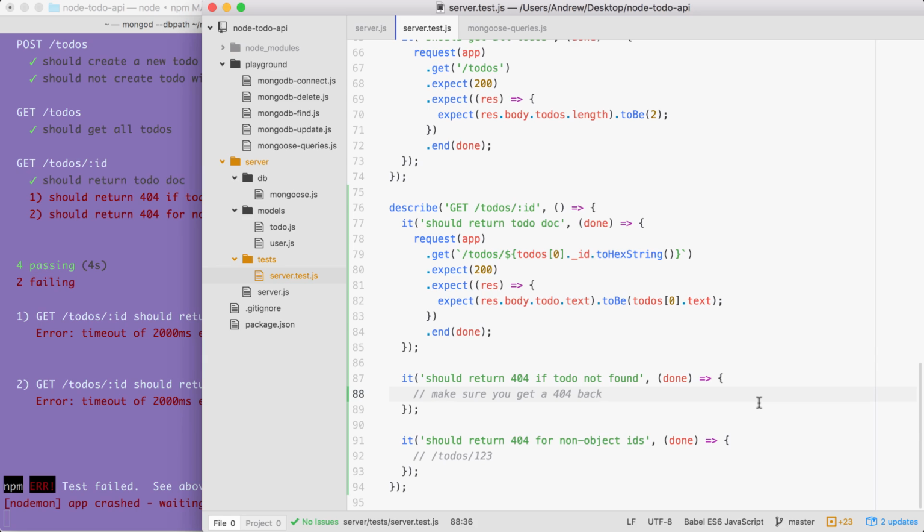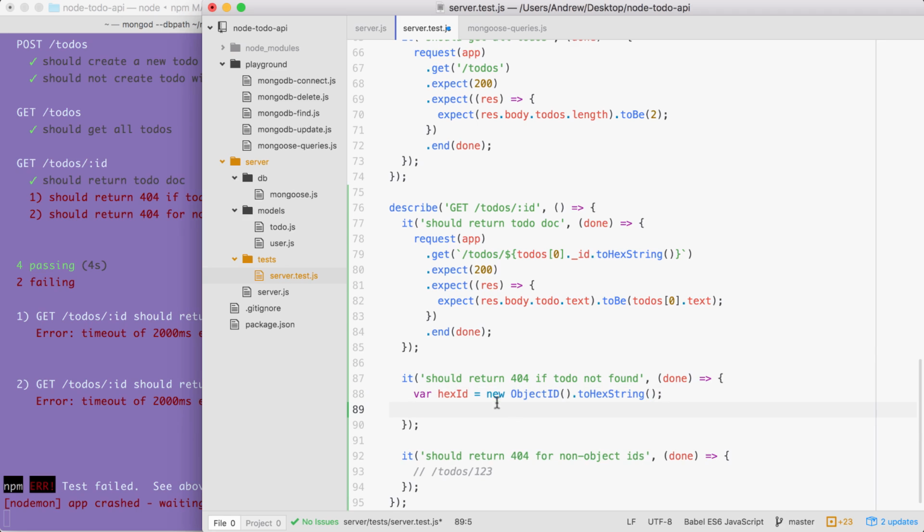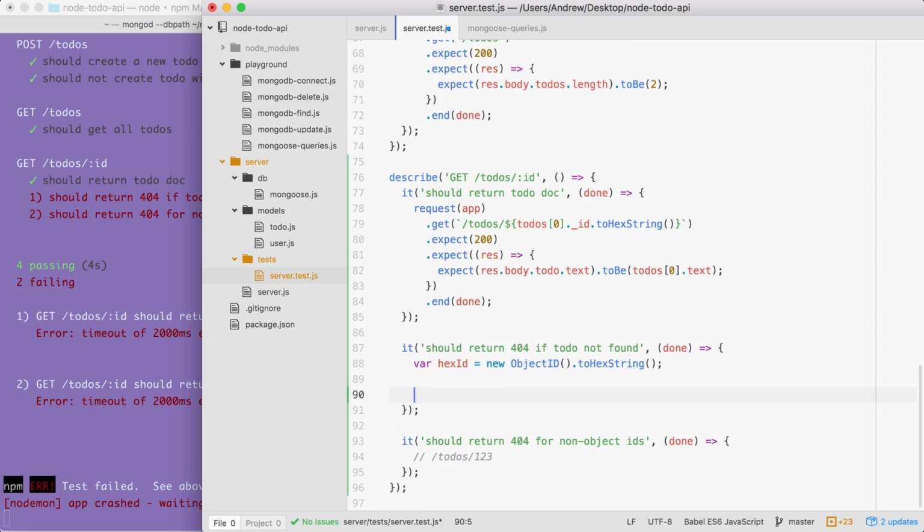All right, hopefully you didn't have too much trouble getting these calls set up. For the first one, I'm going to go ahead and get that hex string by creating a variable. Now, you didn't need to create a variable. You could have done it slightly differently. I'm going to make a variable called hex ID, setting it equal to a new object ID. Now, on this object ID, we do want to call that toHexString method, which we used above. This takes our object ID and gives us a string, and we can specify that string as part of the URL. Now, it's fine if you did this inside of the get call, kind of like we do up here. Either way works as long as the test case passes.